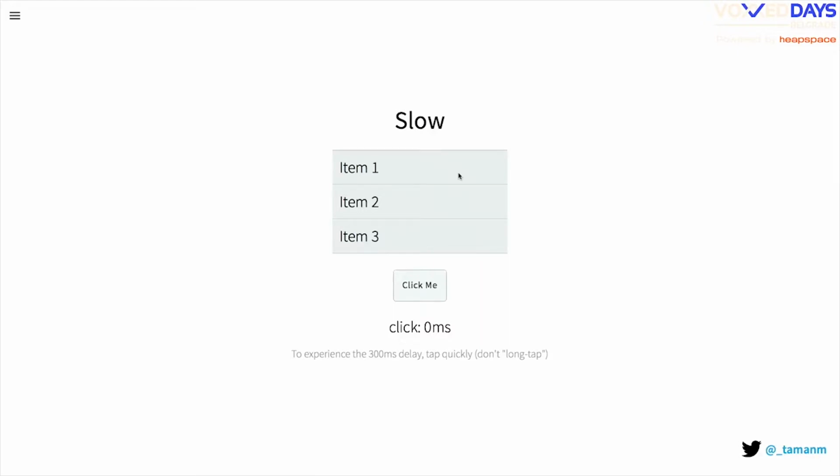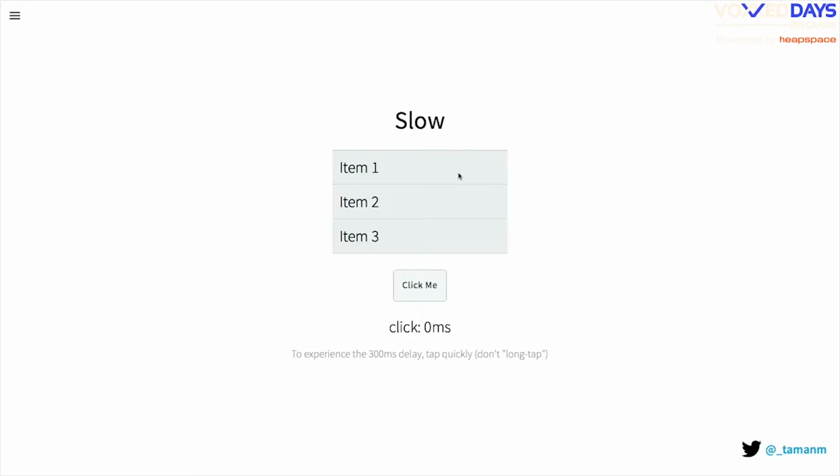If it's a single tap, it will end and do the action. If it's a double tap, it will suppress the action and run it as a double tap. This is not a good way because you have to wait. Sometimes you press back, you have to wait a little bit and then go back. This is an HTML-ish problem. We don't like it; back means back. Don't wait for 300 milliseconds.